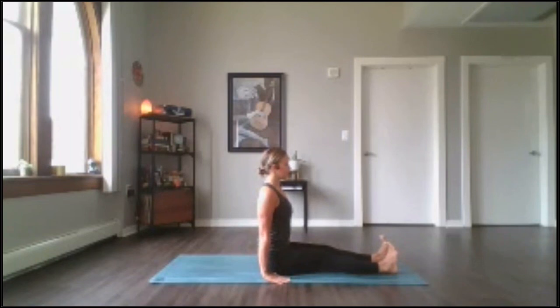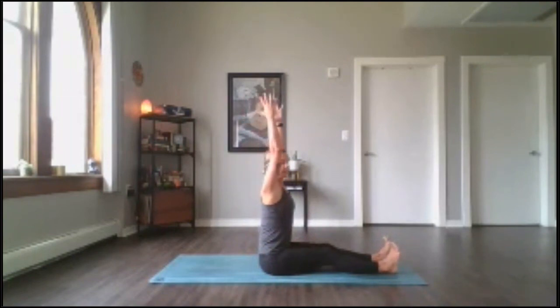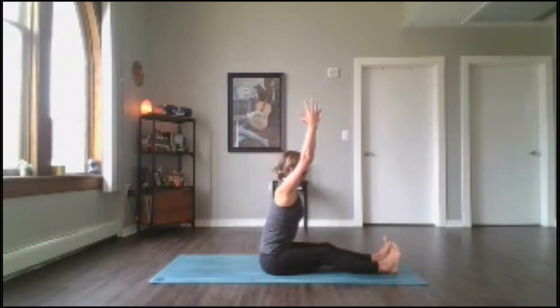And then see if you can point your toes up towards the ceiling and press the backs of your legs down so everything is turned on. This is actually deceivingly challenging. All right, from here with a breath in, sweep the arms out to the side and up. And then as you exhale, think of your standing forward fold, but this time you're coming to it from seated.